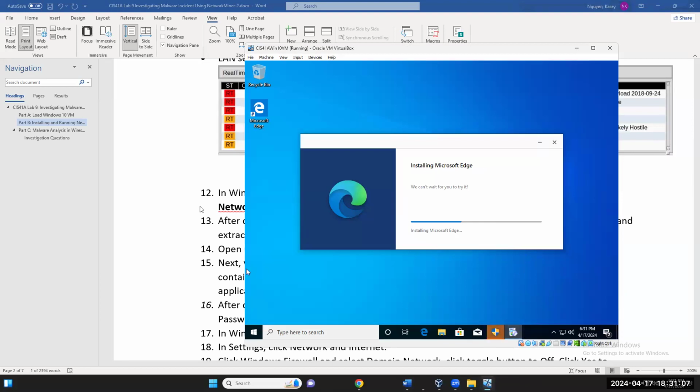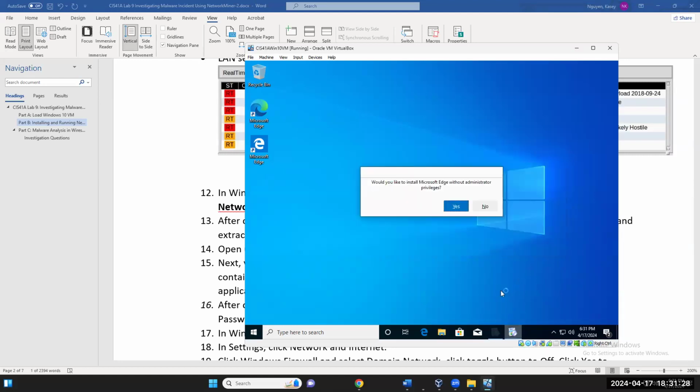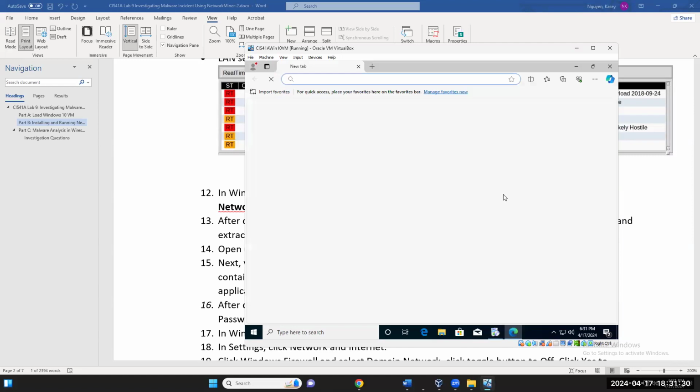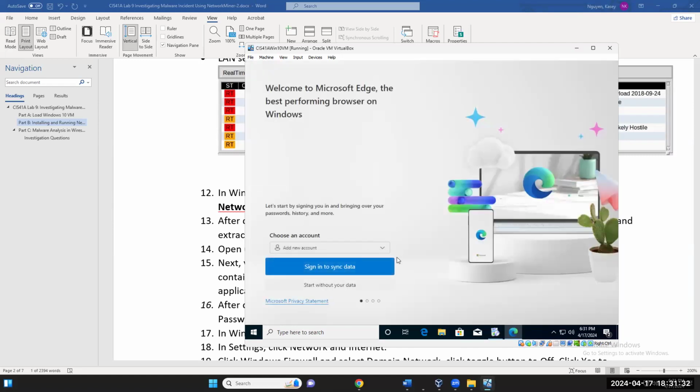You don't need the actual link. If you want to type in the link, you can, but you can just Google search NetworkMiner download and you can find it. I'm going to cancel the second one. All right, so Edge is installed.